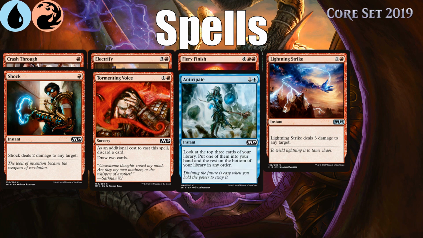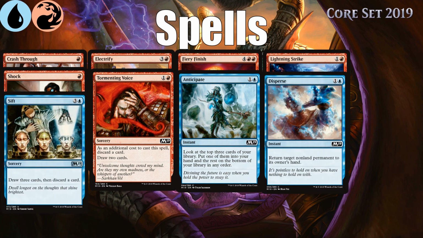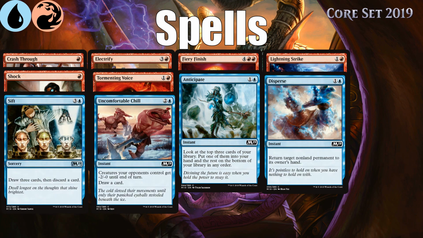Anticipate, same sort of thing. You know, it's sort of spinning your wheels, which most decks may not want to do, but this one does if it has the payoffs that we were just looking at. Disperse is a nice bounce spell. Sift is a nice draw spell. Uncomfortable Chill is another spell that cycles, although it's not an incredible one or anything.